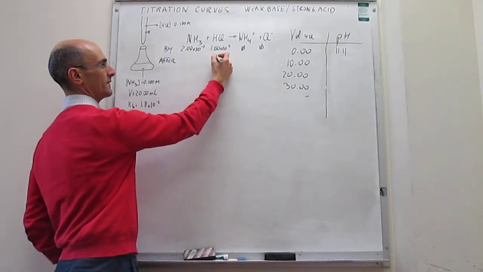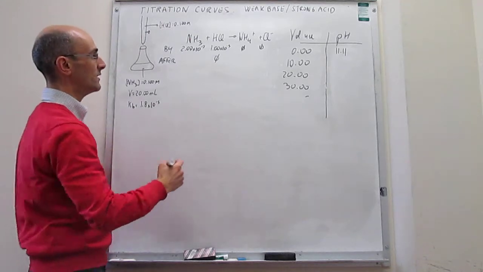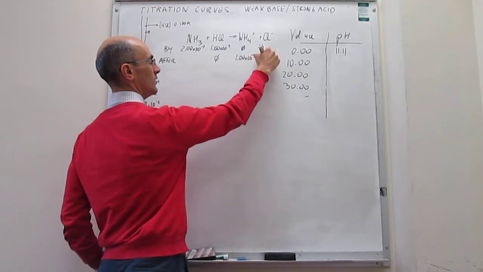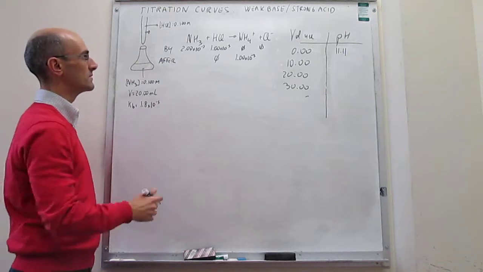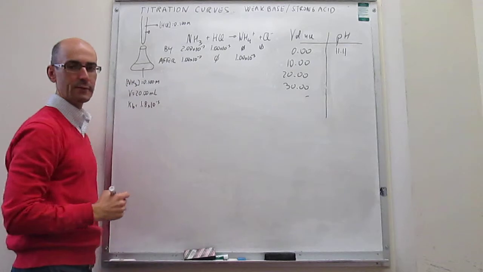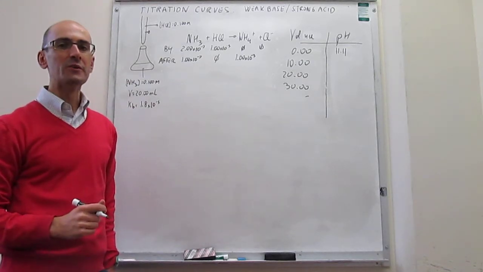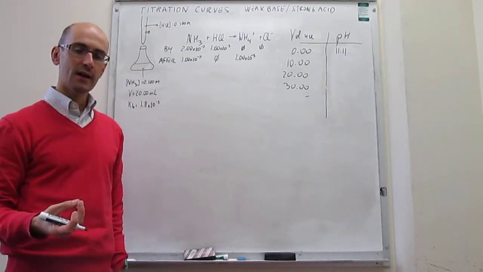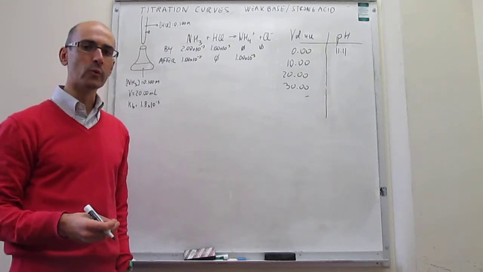we can see that hydrochloric acid is the limiting reagent, so there will be nothing left over. And the amount of ammonium will be 1.00 times 10 to the minus 3. We also will have some chloride, but that is irrelevant to the acid-base calculations. And then there is 1.00 times 10 to the minus 3 mole left behind of the weak base. So this is what we call a buffer, where you have equal concentrations of weak base and its conjugate acid. And for buffers, the pH can be easily calculated using the Henderson-Hasselbalch equation.